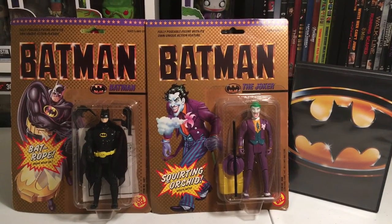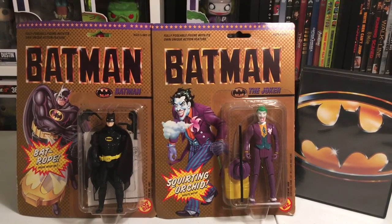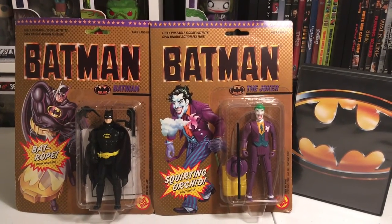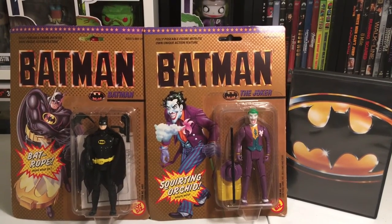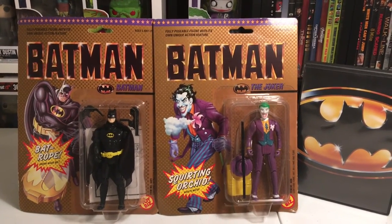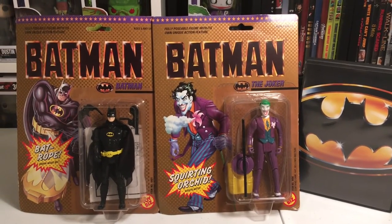Quick story — I saw this when I was a little kid, went with my parents. I was going crazy when these came out. I told my dad, 'We got to go to the movies, I gotta go see this.' So we went to see it at the mall. My dad got me a pin, I put it on before the movie, got my popcorn and hot dogs, and I was in there with my twin brother. I came out a completely different kid because I just saw one of the greatest movies of all time — Jack Nicholson, Michael Keaton, a great movie.